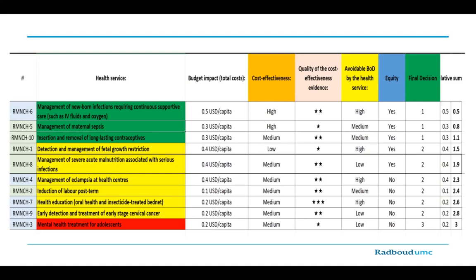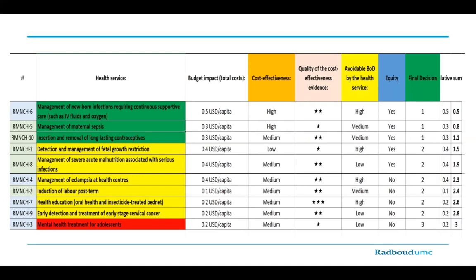Here, I like this idea of equity, but just slightly touching on one or two things. In the context of Pakistan and other countries like these, where we have population explosion and a very high fertility rate, these things are happening at the public health care facilities. We see a lot of eclampsia also, because maternal mortality is highest from postpartum hemorrhage, and eclampsia has a very big role to play in that. But if you look at health education, it has medium cost effectiveness.